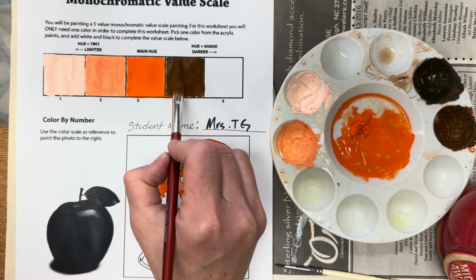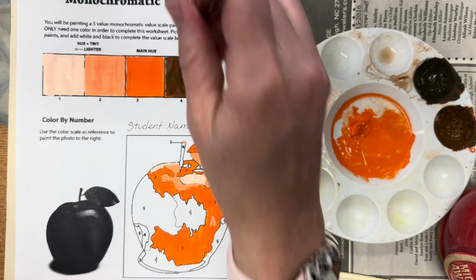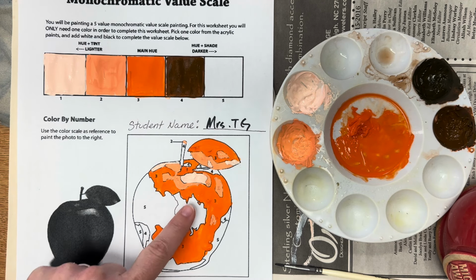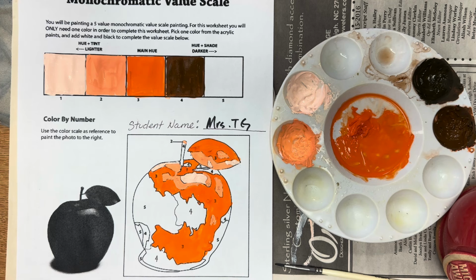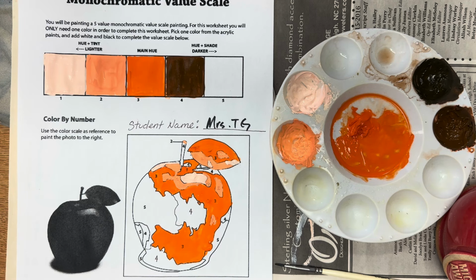Sometimes you just kind of press and wiggle with the brush and it makes a better line. All right, here's number four. And over here I've got a couple bigger pieces, but most of the rest of them are really small. So I'm gonna do most of this with a small brush.